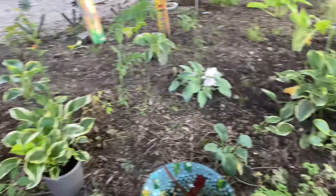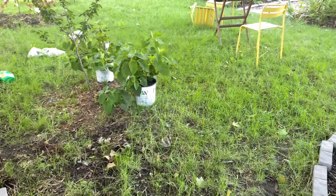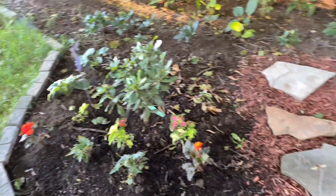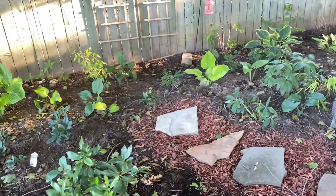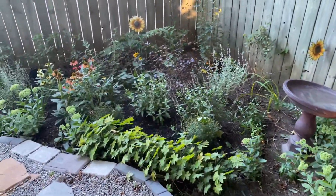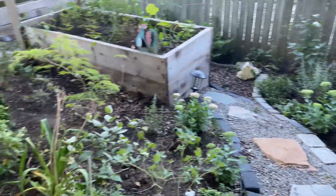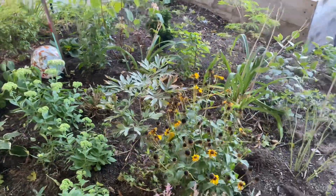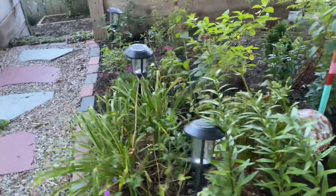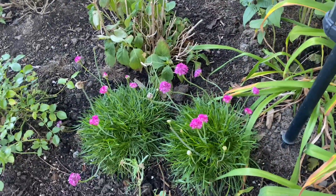I also have a couple of incredible hydrangeas that I bought recently which I need to plant - I'm debating where I will be planting them. Lots and lots of green color here in the shade garden. In the back I have some more blooms - the sedums are getting ready to bloom, I have some echinacea and red Rudbeckia. This is a newer garden so it's going to take some time to establish, but everything is doing really, really well.